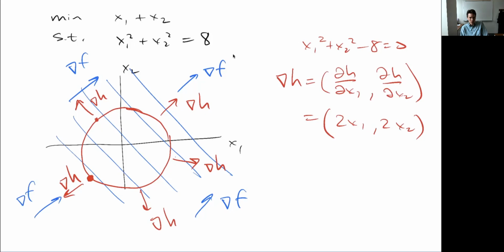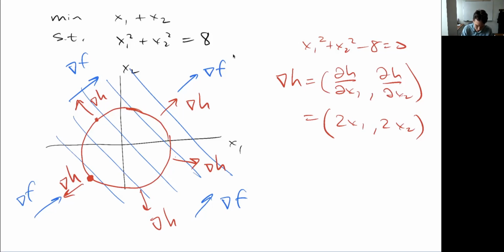It's hard to think about this in general, but with this simple example, you could imagine this. Imagine this was a wire, and I put a bead around the wire. So the bead is free to slide around the wire, but it's stuck to the wire because it's a constraint. It can move wherever it wants as long as it stays on the wire. And now I want to minimize my objective. So let's say I've got this bead here. Here's my bead. It's attached to this wire.